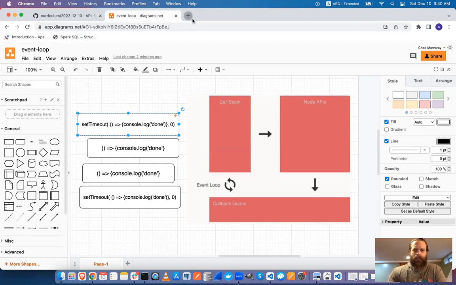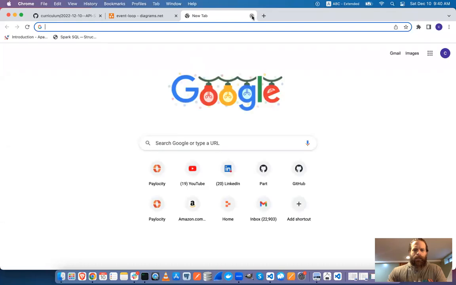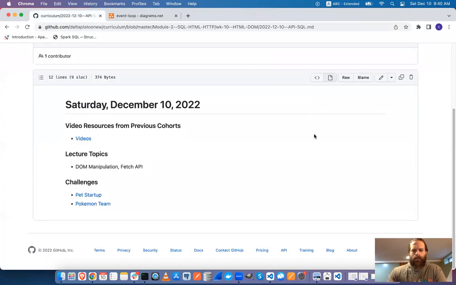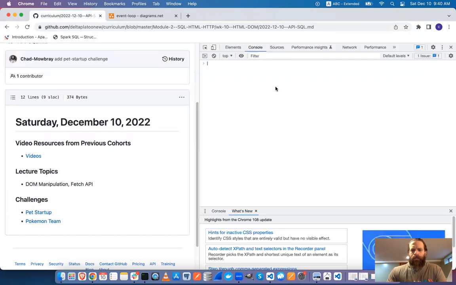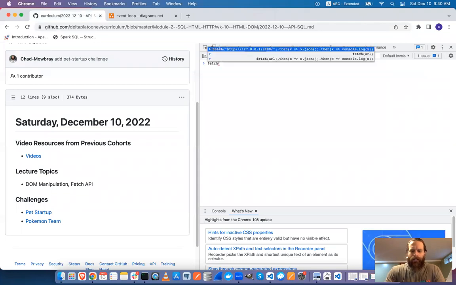So if I go to tab here, I'm going to call fetch, and you can make a normal network request here. So HTTP, and I'm going to use the JSON because, well, first let me do something else.